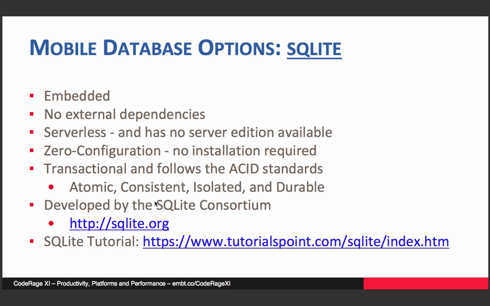Let's talk a little bit more about the options you have for mobile applications. So SQLite is an embedded database with no external dependency. You just need to copy the SQLite binaries inside your application, and you are ready to go. It's serverless. That means there is no server or service available for SQLite, and it does not require a lot of configuration. It's basically zero configuration and no installation.